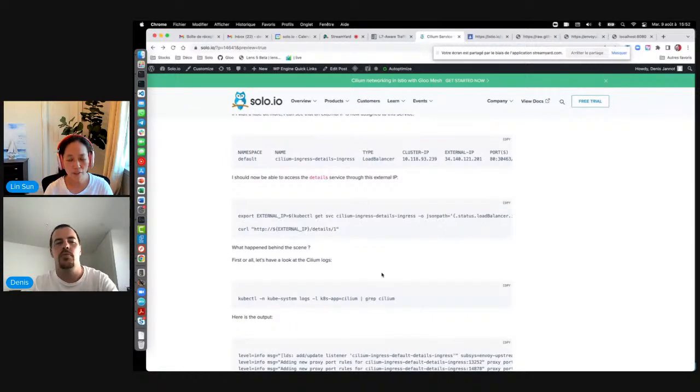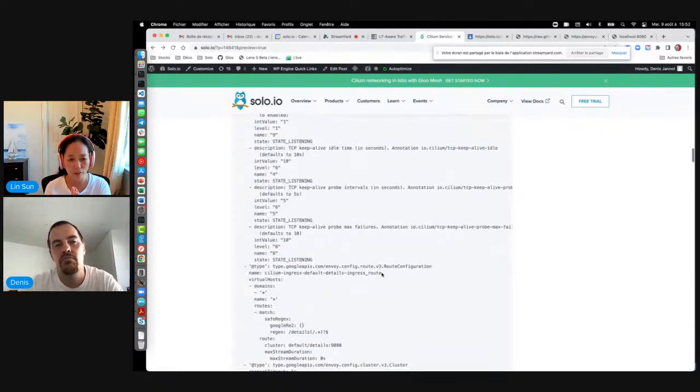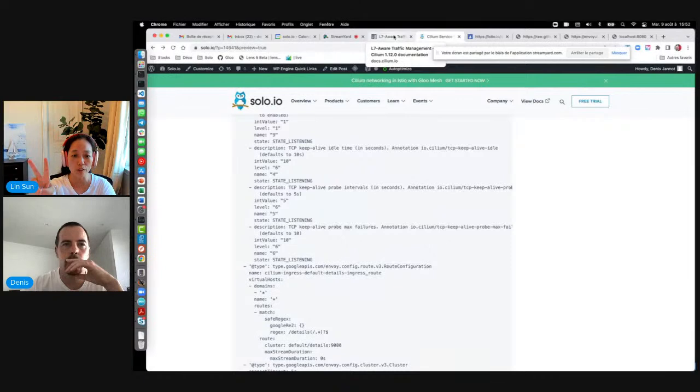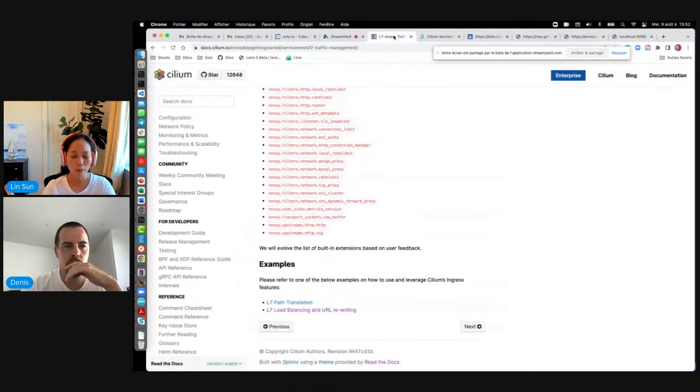So that's a recap of what we just learned. Essentially, you did a demo of using the Kubernetes Ingress resource to expose two of your services to the outside of the cluster, and you were able to get it to work, but each was assigned its own load balancer IP, which makes host name resolution to these IPs challenging, and they both were sharing the same Envoy from the Cilium pods.